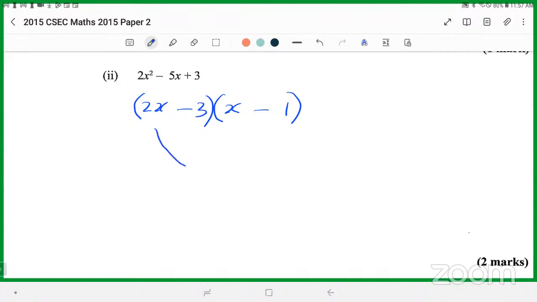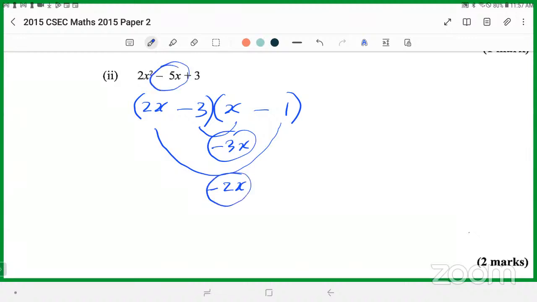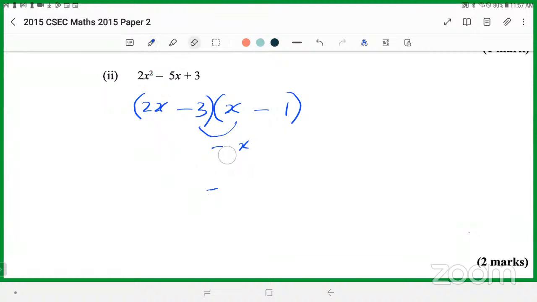So check it, the far product again. Knowing what the signs are, there will be negative 2x, and the near product will be negative 3x. The negative 3x and the negative 2x add to negative 5x. So you know that it is correct. You have to learn to do it this way, guys. Save time, practice. When the n values are prime like these are, it becomes easy to do. All right, let's continue. That's the answer.